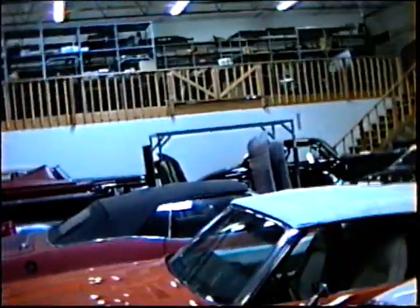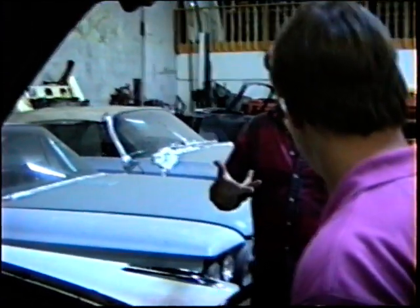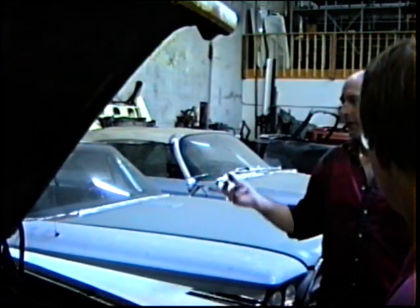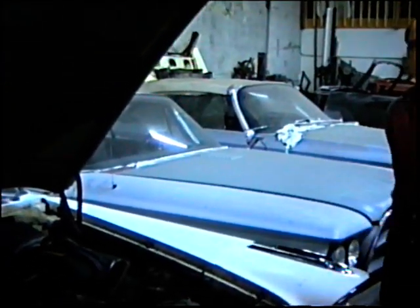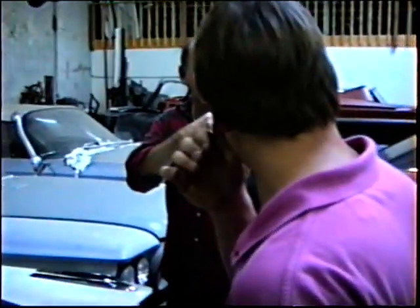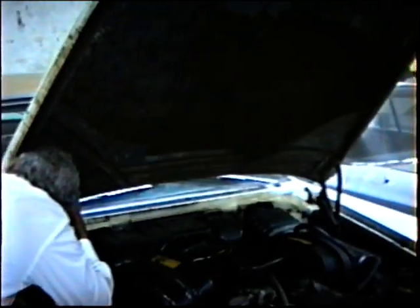Don't have a flashlight on. Not on me. What do you need to see? Well, I was just curious about the brake pedal and the arm, what color it's supposed to be. I know it's painted black right now, but it looks like it's probably the same color as the column, which is that brown. I think originally it was black, and they only painted it part way up, just the part you could see, and then the rest was bare.